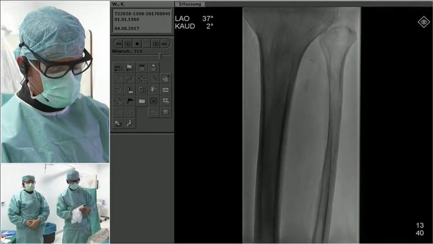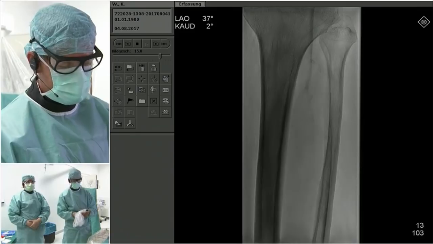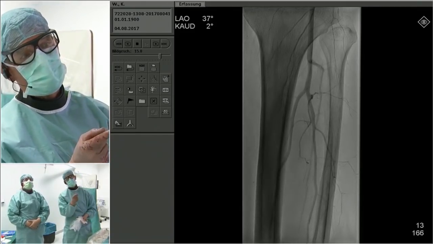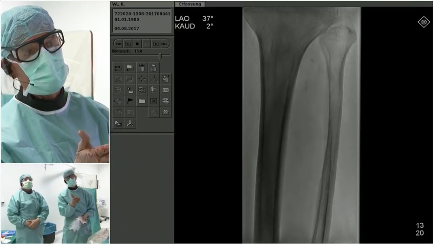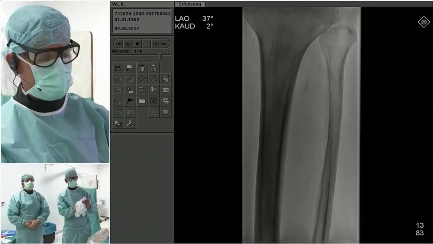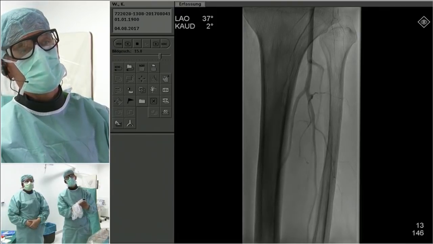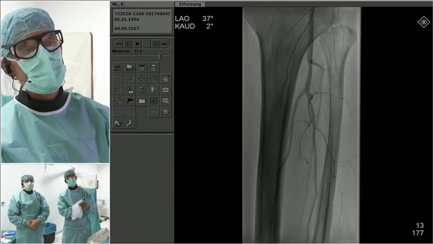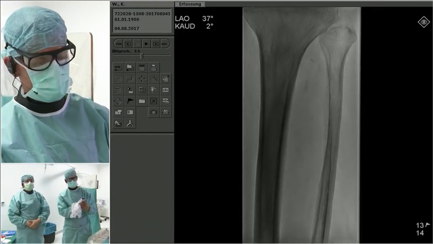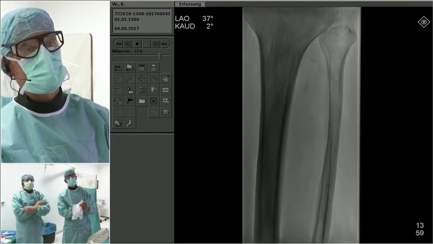Once again, the outflow. So we had to go retrograde, with a distal SFA puncture. The occlusion may go down a little bit too far, and therefore we thought, well, the posterior tibial artery is open, the peroneal artery is open, but you can also see that the anterior tibial artery is open at least in the proximal part, and then it is occluded in the distal portion. So it actually becomes a perfect access artery to go retrograde.